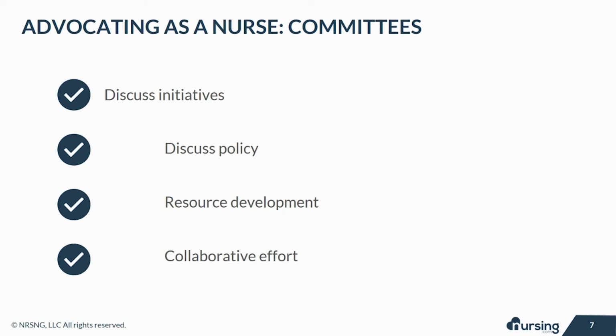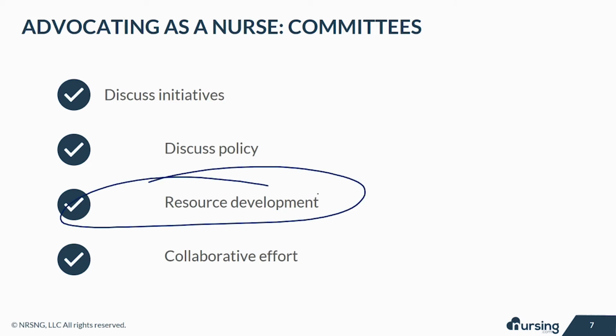These discussions can be related to adverse events, like quality assurance for medication errors or falls, or just bouncing ideas off one another to improve patient care and safety, like shortening timeframes for answering call bells or restrictive measures. These committees are also used for resource development for staff members.